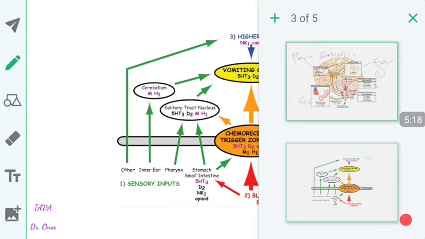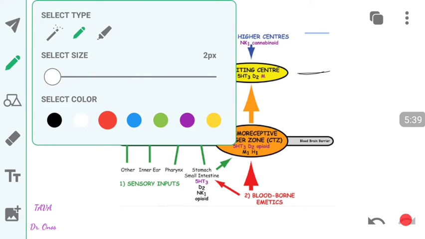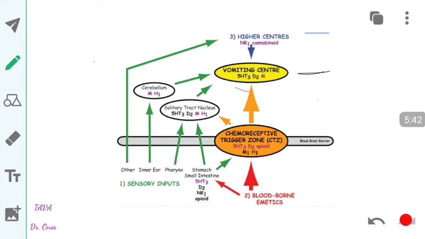Then on the next slide, I want to show you the same thing I've explained, but showing you the several types of receptors present in all the regions that could be one way or the other responsible for vomiting. So starting at the vomiting center, let me change the marker color to red. The major receptors here are 5-HT3, D2, and M receptor, but the major one, highlighted here in purple, is the M receptor. So the M receptors are the major ones at the vomiting center.